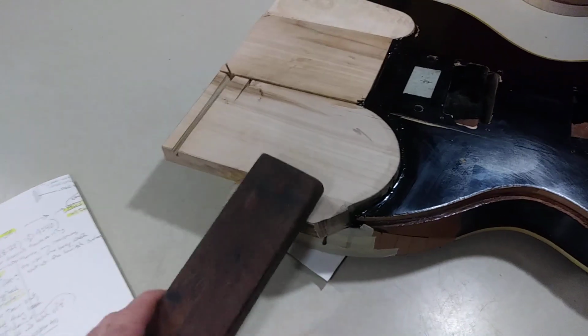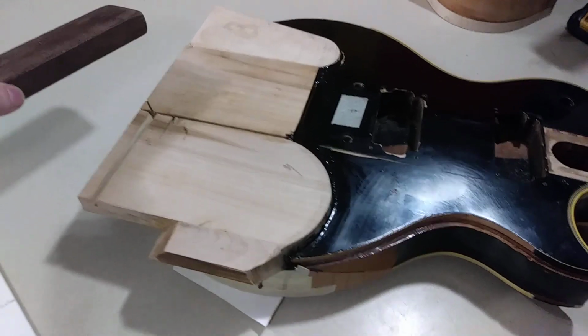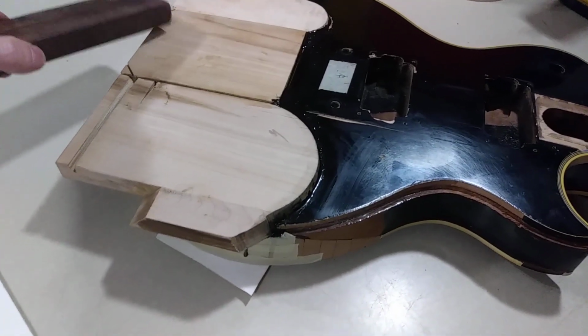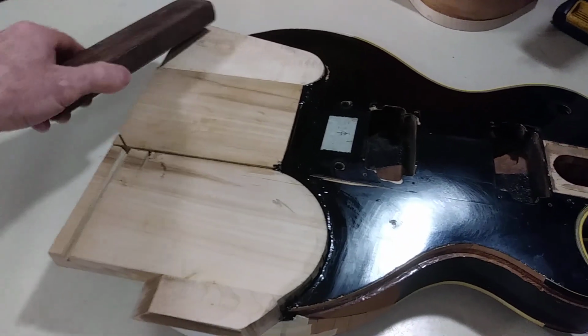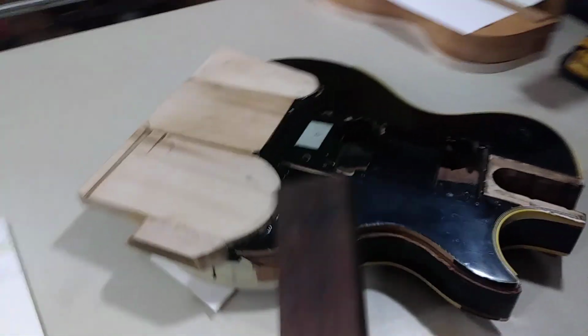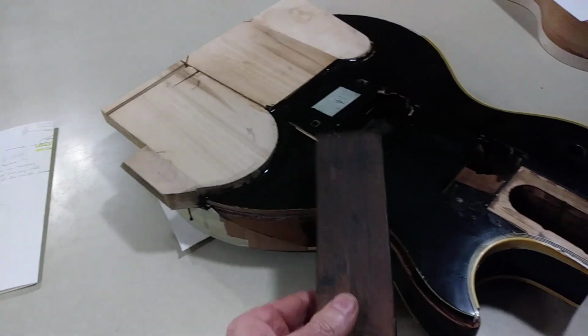See how it's pretty dead? It's because that epoxy's still curing. I think it's only like 14, 18 hours. Yeah, it's been about 18 hours since that was. So no tap tone yet. This is beginning to get a little bit of tap tone. But that's not what this video is about. This is going to reveal.